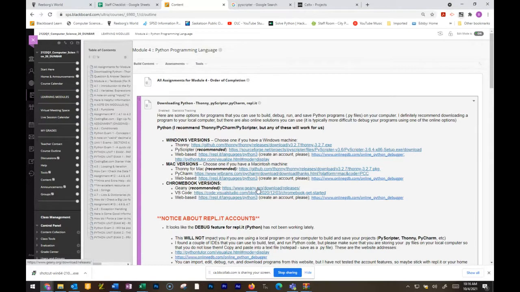You have the base core functionality of Python installed on your machine, which is a pretty easy process. And then you've got another file and program called PiScripter or Thonny, the ones that we're talking about, that you can use to code. And they kind of interact with each other, but it's not just one program that you have to install. You got to install the programming language, and then you got to install the actual integrated development environment, PiScripter, Thonny, something like that. Sometimes Python is already installed on your computer and you don't need to worry about it.